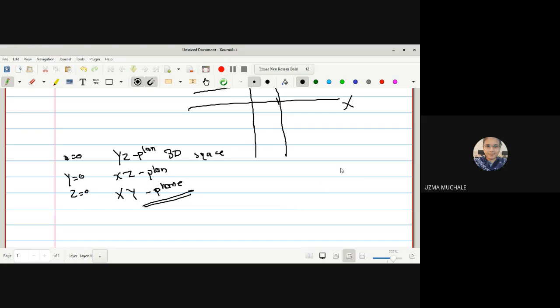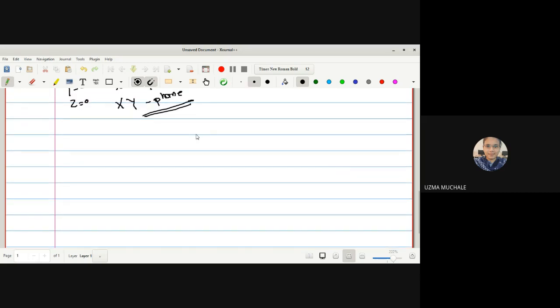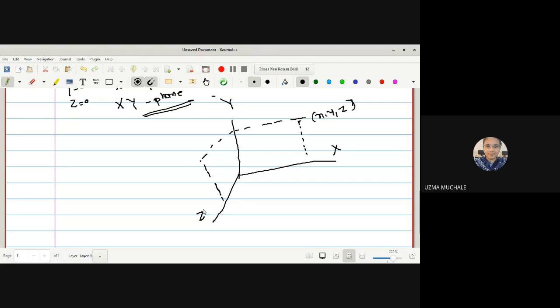Now, I hope everyone remembers one of the things which we have studied in classical mechanics: how to draw a point in 3D space with coordinates x, y, z. Do you all remember what we have done for this? This is the xy plane. In this xy plane, we simply plotted the point xy. Then this is your yz plane. Suppose this is y and z. So here is yz and here you have to draw. Okay, this is xy, yz and xz. Correct. Next you have to draw this point outside somewhere.